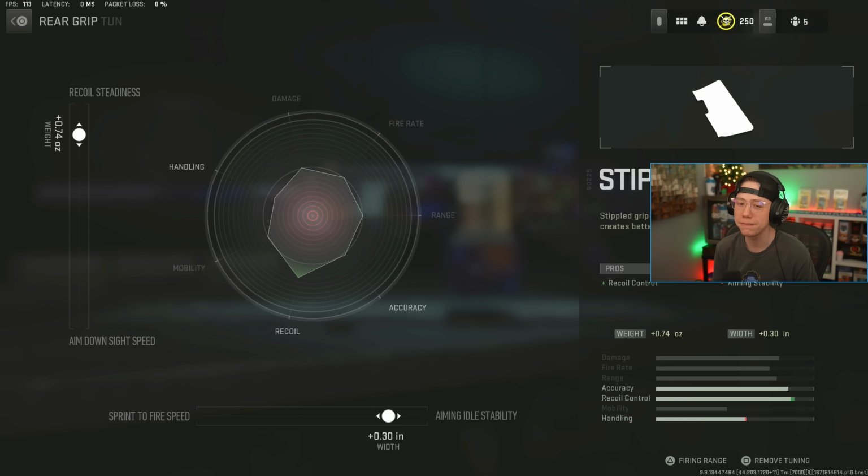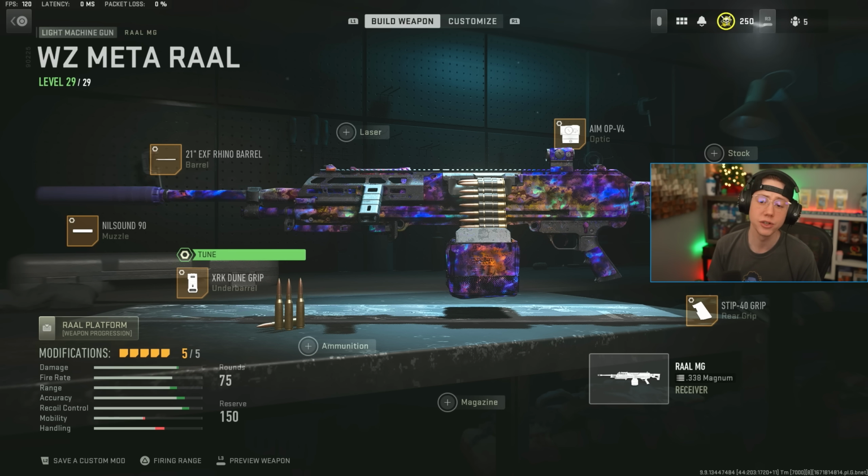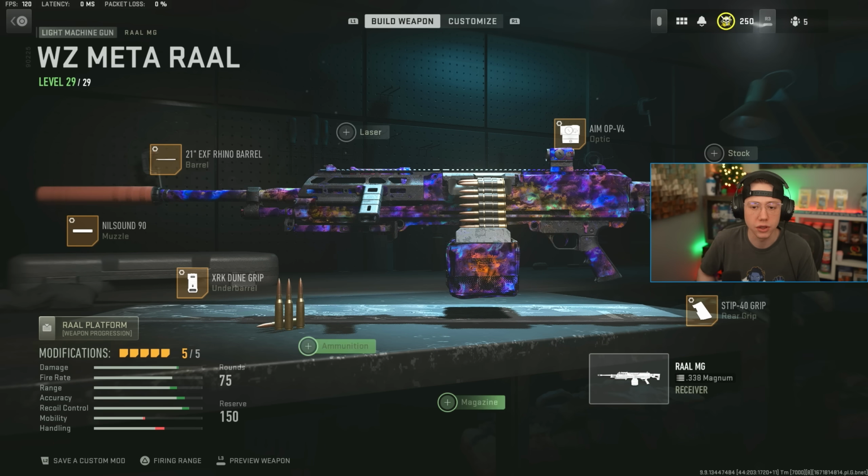We've talked about this one a lot recently. So here I go for the Stip 40 grip. That's going to be for better control, and I emphasize that with the better steadiness and stability tunes there. AMOP V4, same deal as always, furthest eye position, slightly faster ADS on that. The Dune underbarrel is going to be for better steadiness and stability, and I tune for even better stabilization and stability there. So this is going to help out a ton, making this weapon feel very low recoil.